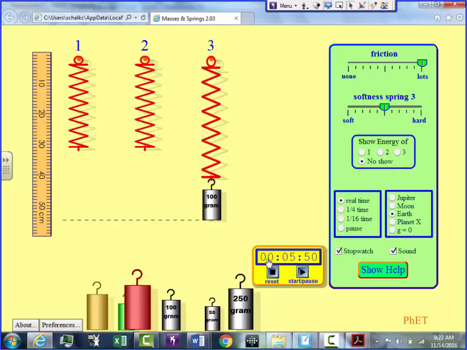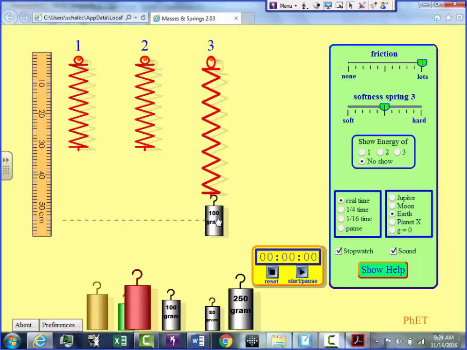Okay, so anyways, what we're going to do here is I'm going to set it in motion. I think the best way of counting this is we're going to count how long it takes to go up and down 10 times. I'll start the stopwatch, and once it's hit its 10th time, I'll press pause. And then our period will be divided by 10. Does that make sense? Because it might go too fast to count it just once. So if I count it 10 times and then press pause, that might be the best way of doing it as accurately as possible. So I'll do one just as a test.